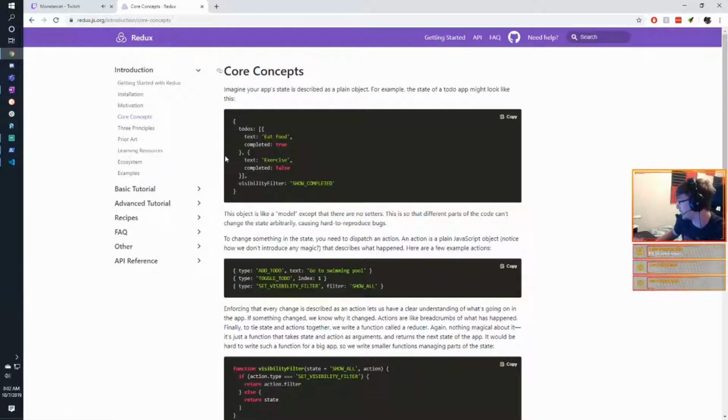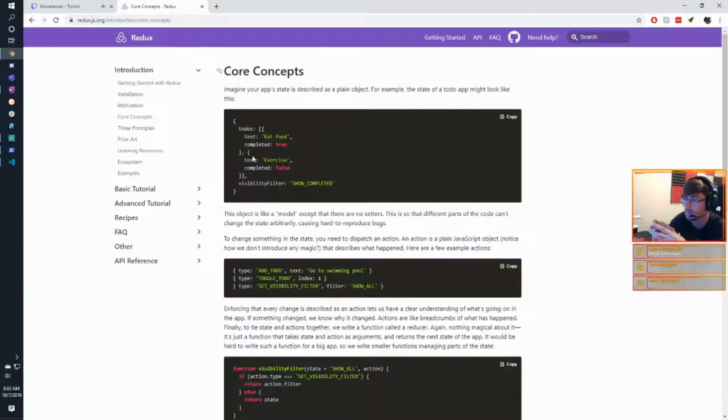So the basic understanding of Redux is it's a state management for your app. I'll go over my understanding of Redux, and then we'll see how it varies throughout what we learned today. So Redux is a state management for your app. You execute actions on a store that holds your state.